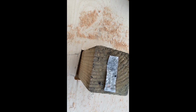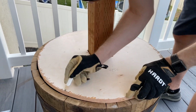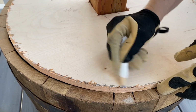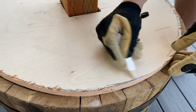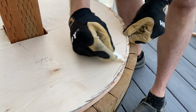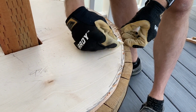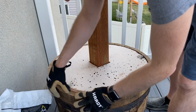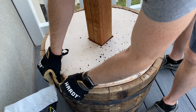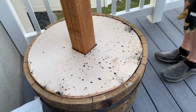Now, I erred on the side of caution with the circle. I made it slightly bigger than it needed to be, and then went around with a pencil after it was slid on to cut more exact dimensions to where it would just barely fit on the inside. It's a lot easier to cut some wood off than to try to glue some on later. And the reason I wanted it just the size of the top diameter is because I didn't want it too deep. The shallower it is, the fewer rock bags we need to buy.